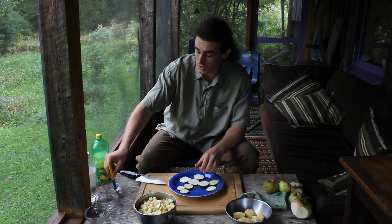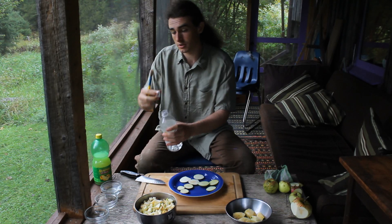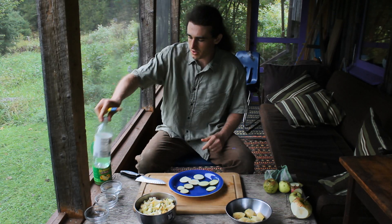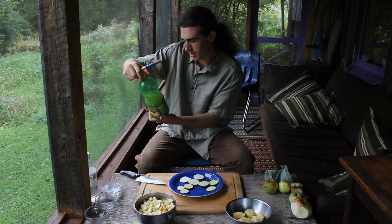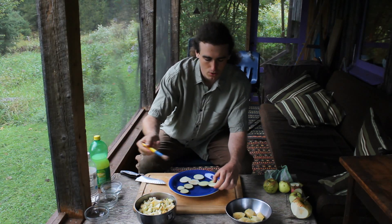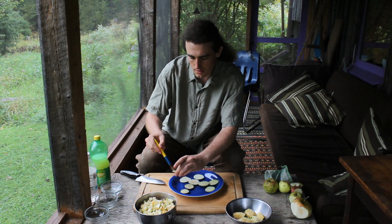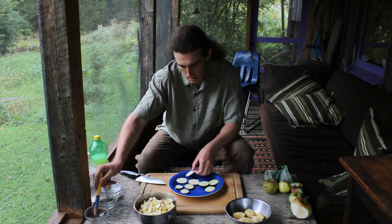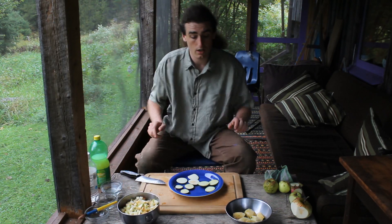I'm using just water to rinse between the different apple types. Instead of apple cider vinegar, I'm using distilled white vinegar because I know the concentration — it's five percent acidity. The lemon juice, I forgot to check before filming, doesn't have a listed acidity level, but that's what we have. The homemade apple cider vinegar should be the same acid but its concentration is unclear. Then I'll set up a time-lapse camera and wait.